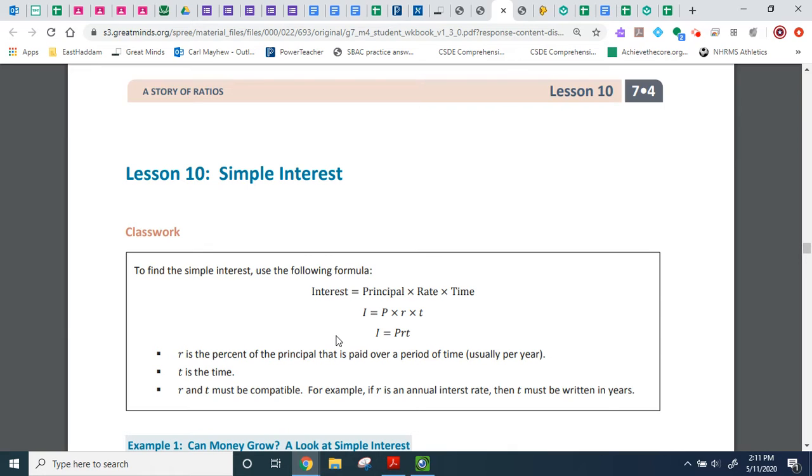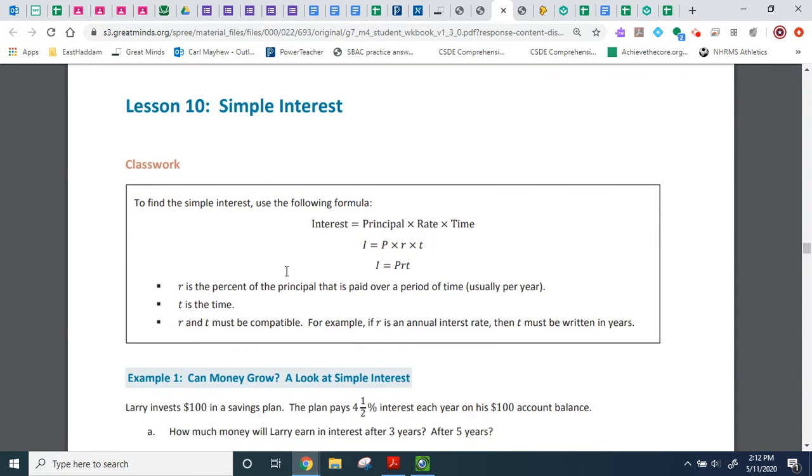and that's something that you typically see with like a car loan or with a bank account or something like that. It's the rate that they give you over a certain amount of time, and typically that's a yearly amount. So right now rates aren't very high for bank accounts. They're very low percentages, even a fraction of a percent. But really what you need to know is this formula right here. So please make sure that that formula is written down.